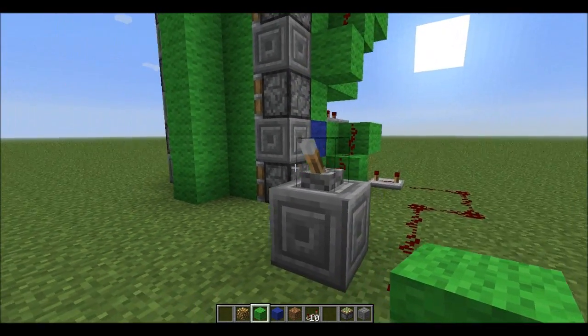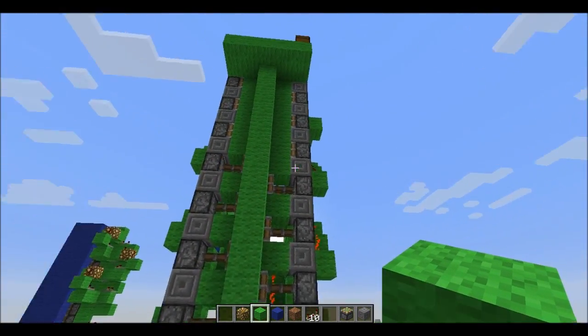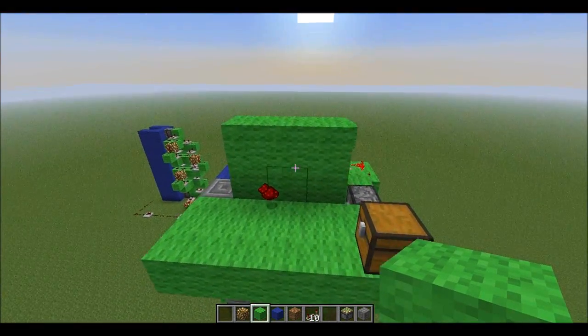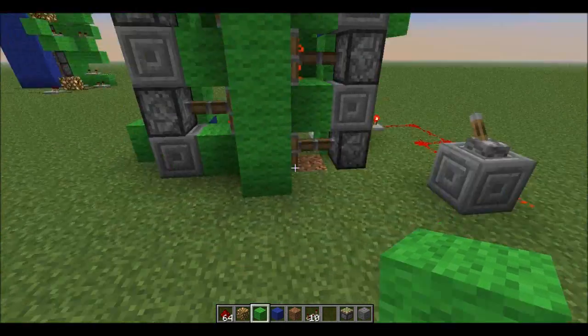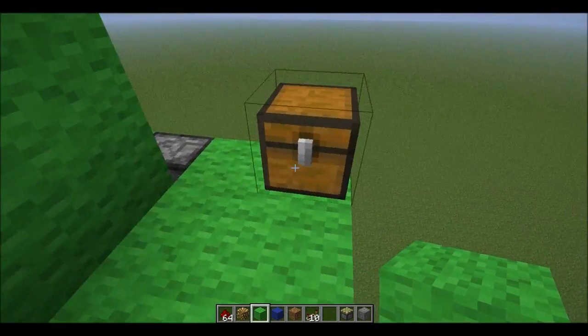And then if you press this lever, some redstone goes off, and as you can see, the pistons alternate, making kind of an elevator, and then the final piston pushes it outwards. And as you can see, I got all 64 of my redstone back, so pretty awesome. I have had that happen like 3 times in a row now.